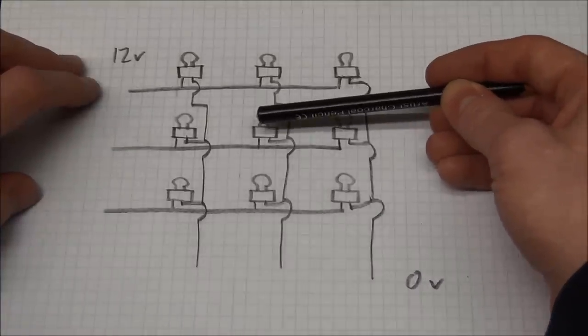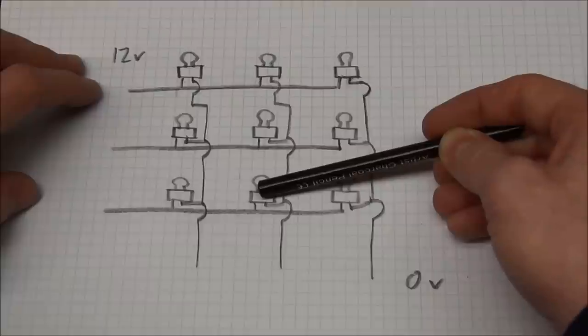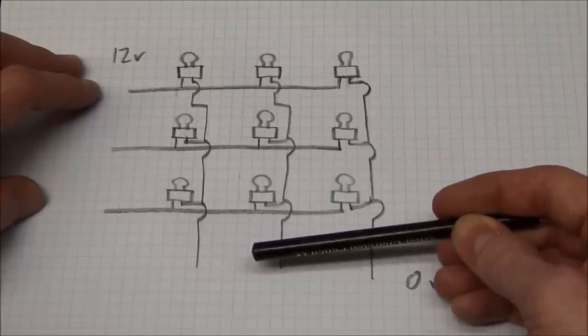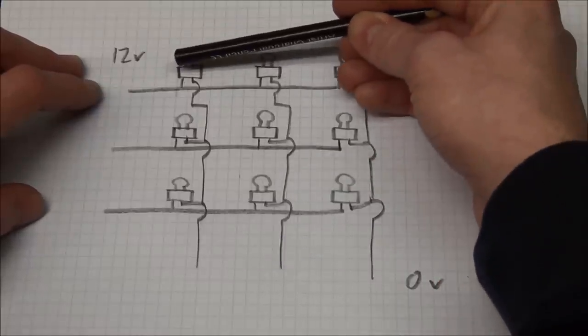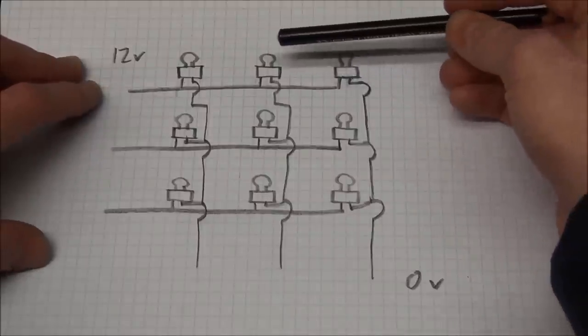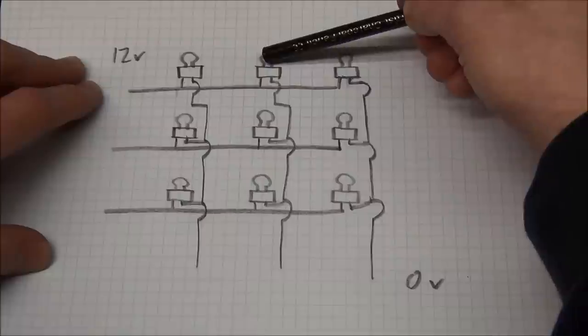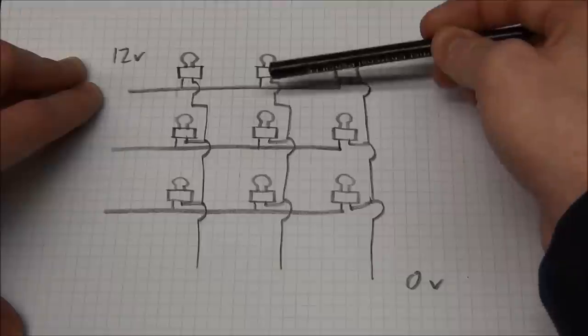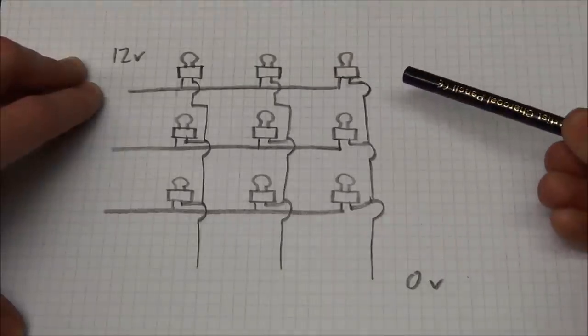We can also turn on this one and this one at the same time because they're in the same column. Or we could turn on this one and this one at the same time. But we will not be able to turn on, for example, this one and this one, because that will also light up these two.